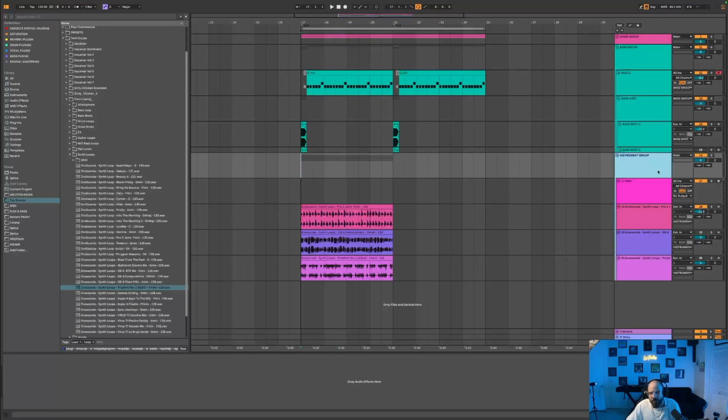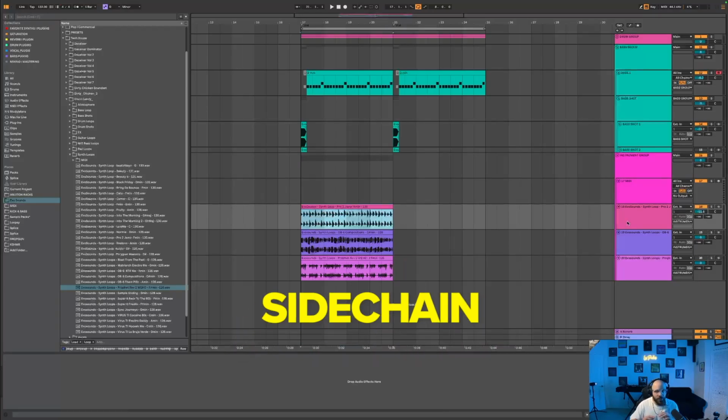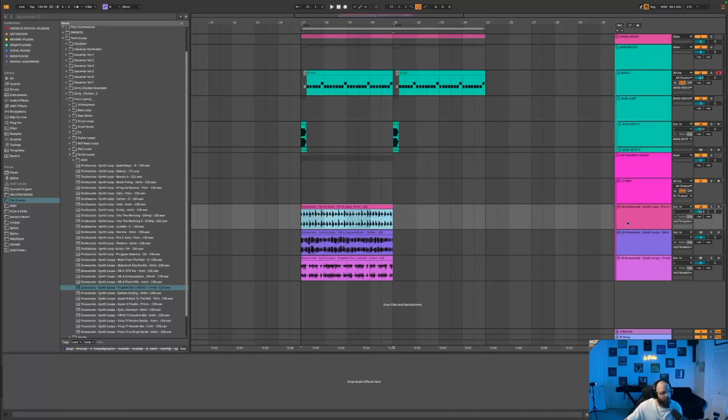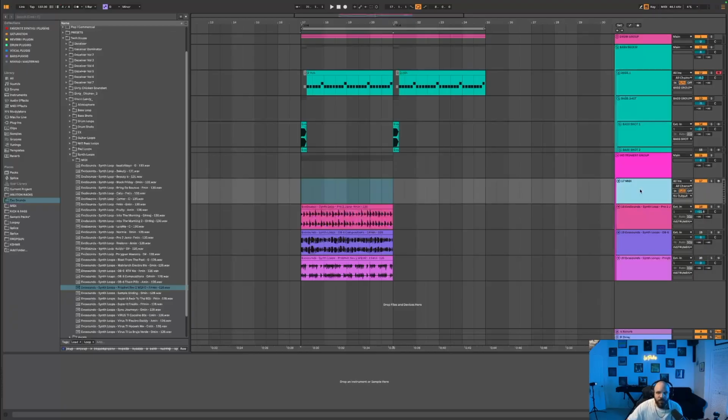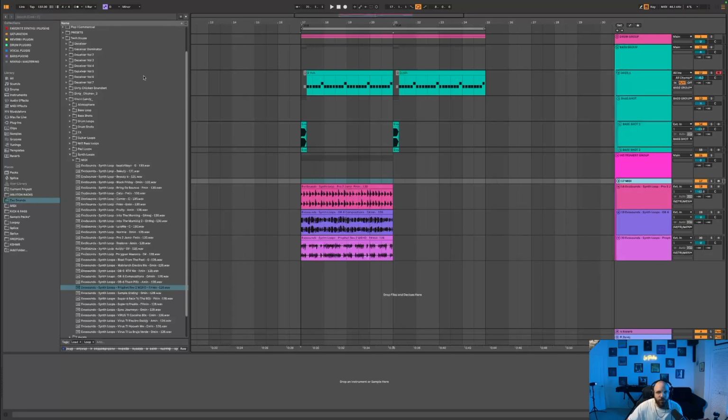And so these aren't sidechained. That's something that's really important because it's going to really determine a lot of the groove that's going on. Because right now, if I just plaster this on top of the track, it's going to be just really too much going on. It's not going to be really massaged into the groove of what we have going on already.